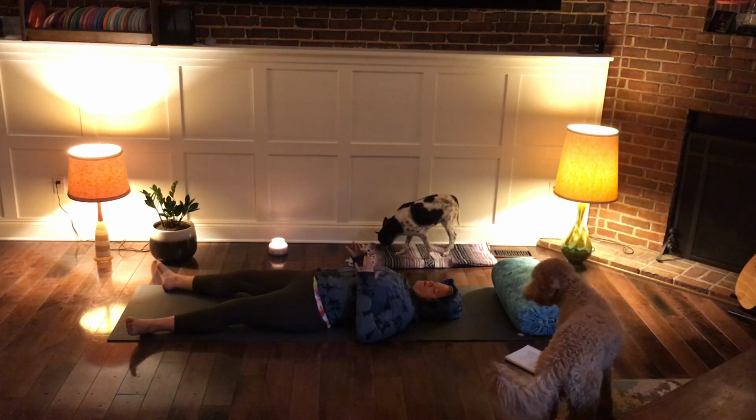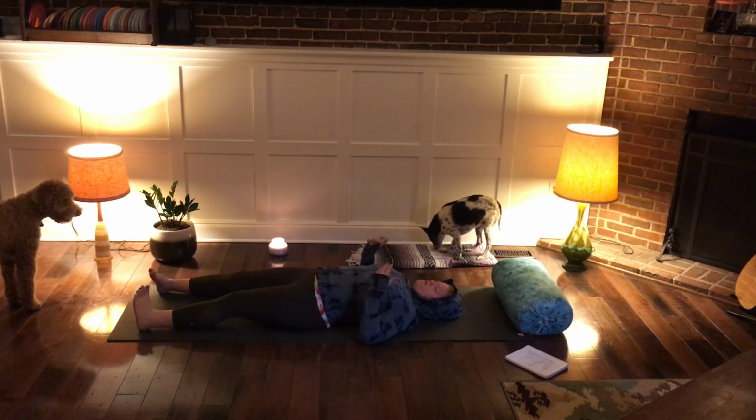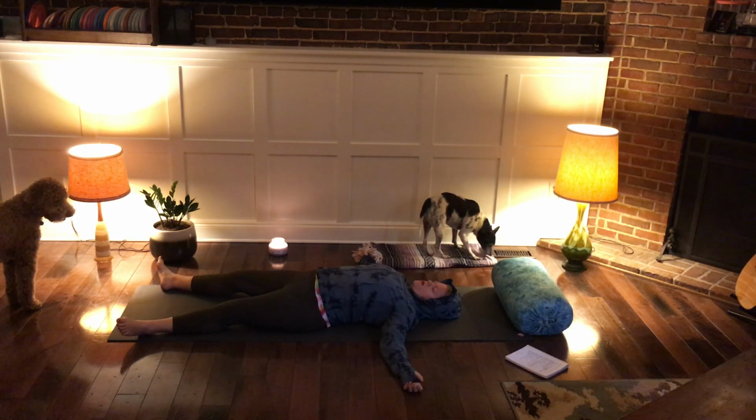Slowly begin to deepen the breath. Become aware of the body as best as you can. Begin to wiggle your fingers and your toes. Maybe make some circles with your wrists and your ankles. And take a nice big stretch overhead.